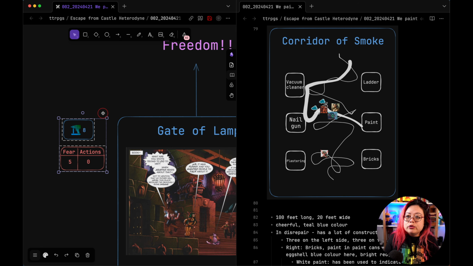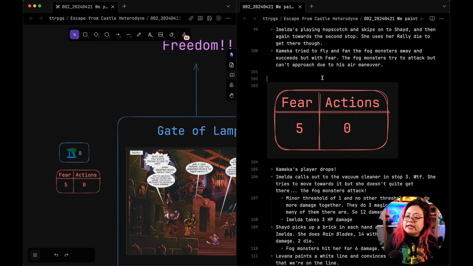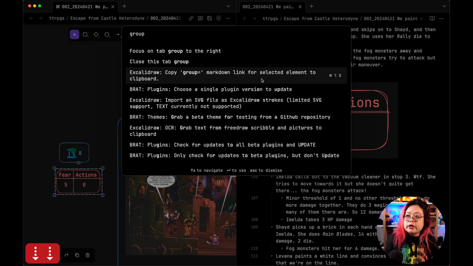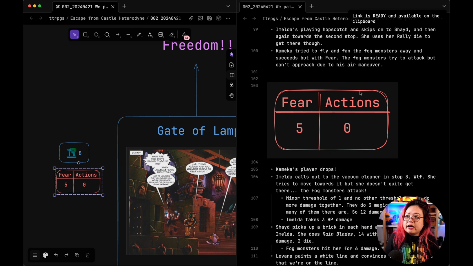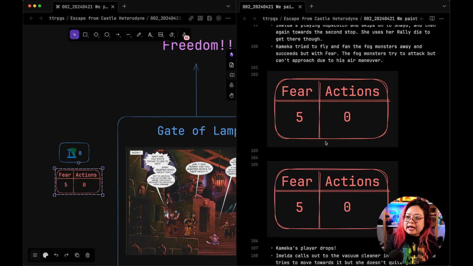So I had moved it over from one room to another, but I still wanted to be able to refer to it. So what I did was I used a group link so that this is all just one contiguous group. So really it was separate elements, but I grouped them like this by selecting them, right clicking and then hitting group selection. And then from there, it was just a copy group one. So then I put that here, and that's how I made that little tally.